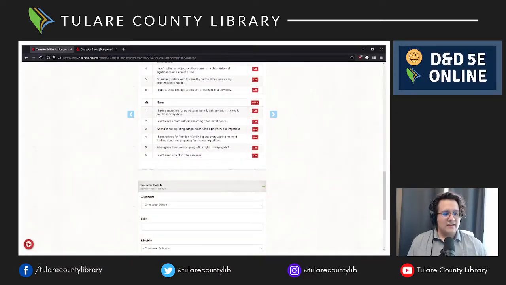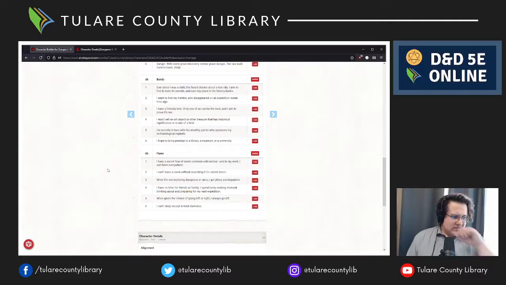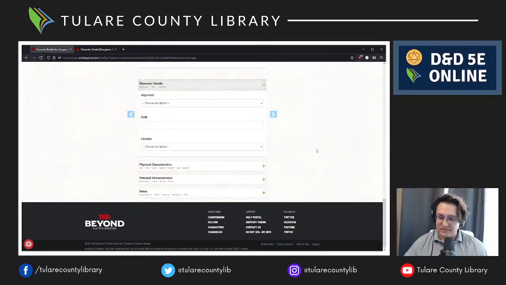You can see that he has trouble making connections with people, always focusing on his work. He's very attached to the items that he makes, and either he has an attachment to this for the historical significance or because they're unique. And so we have a more fleshed out character than when we started with. And now that we've chosen the characteristics, the ideals, the bonds, and the flaws, our character is able to differentiate a little bit more compared to other dwarven wizards.